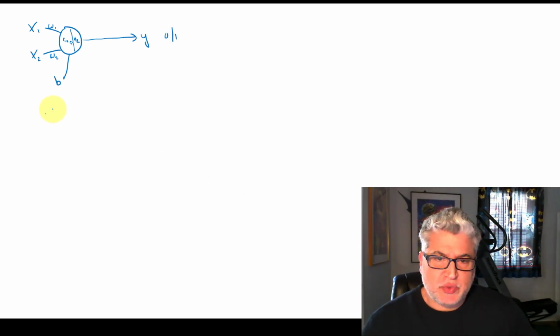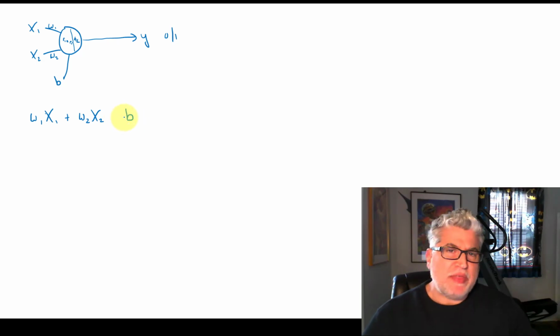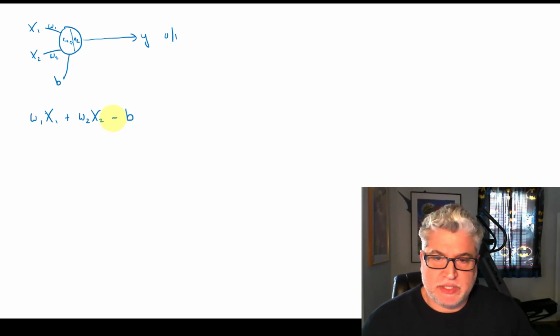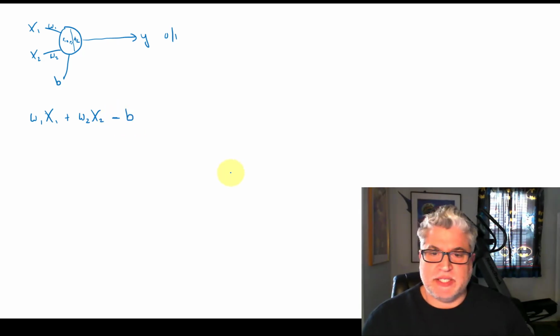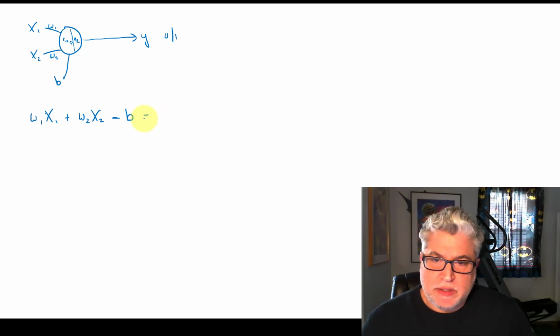We're going to take each one of our inputs. We're going to apply a weight to them. Add those up together. We're going to add a bias. And this time, rather than adding a positive number, let's do a negative number. You'll see why in a second, but it's just a number. And we'll call this something. Let's call it z. That's the first part. This is the linear part.